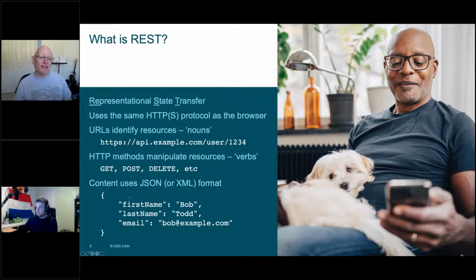And usually, not always, but usually, we use this format called JSON, JavaScript Object Notation, to exchange information with RESTful APIs. You still see a bit of XML, but I think the industry has gravitated towards JSON just because it's fairly concise, but still pretty readable. So this is a very simple example of how our user resource might look if we were to call that API. Instead of a web page, we'd get back some JSON with those different fields, properties.